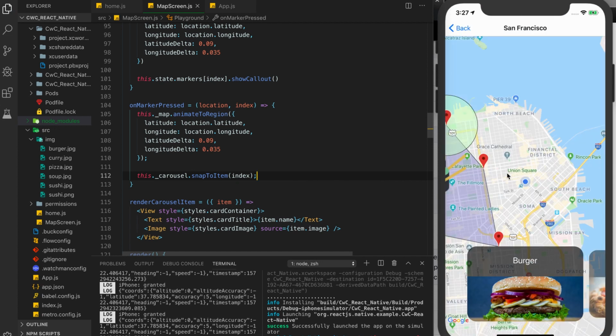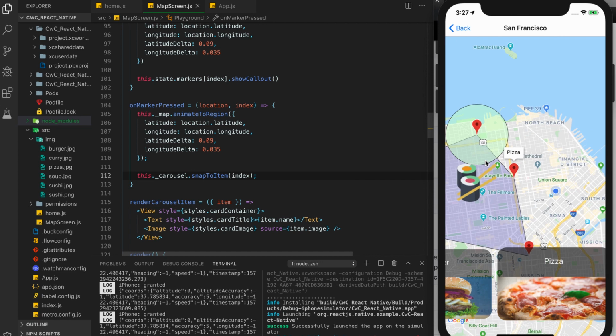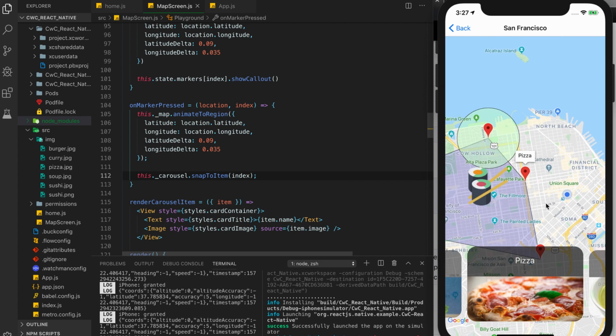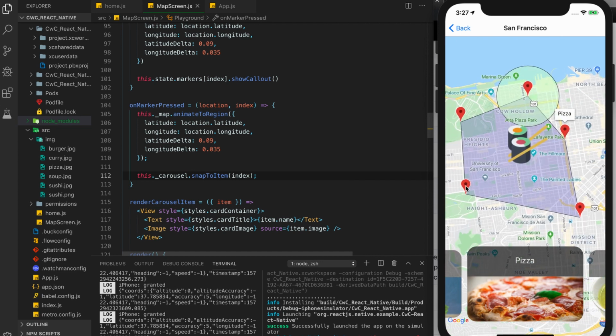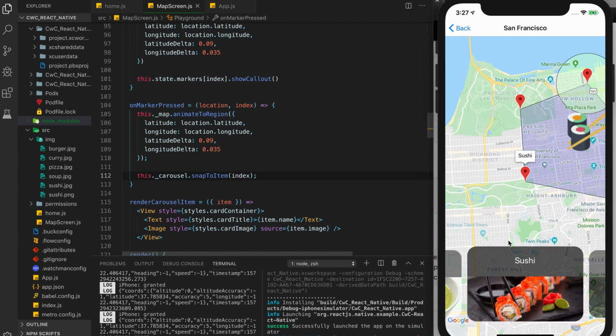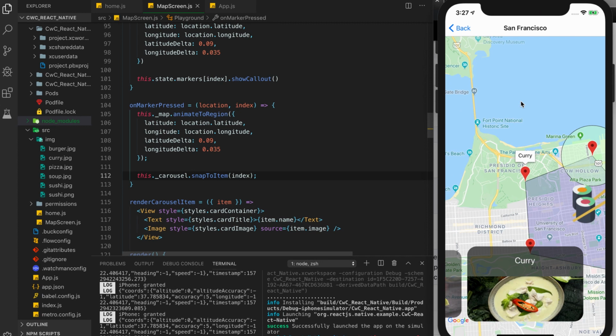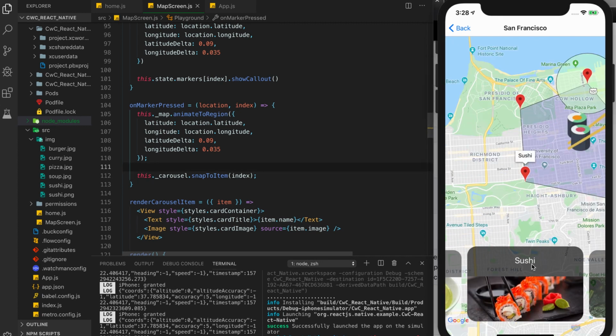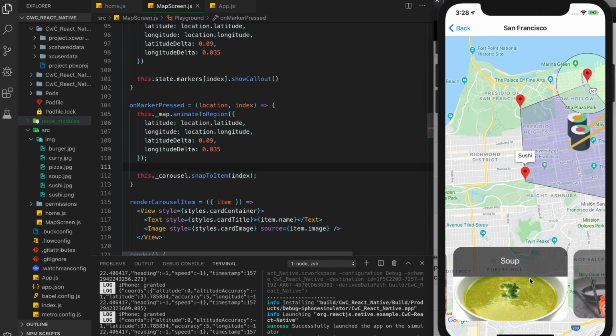And now let's click on pizza, and it went to pizza. Let's go over to sushi, and it went to sushi, and to curry. Now we have this working, and we can also navigate like this too.